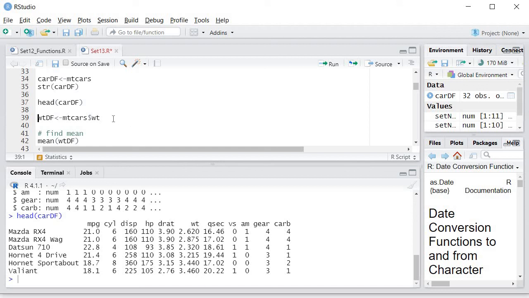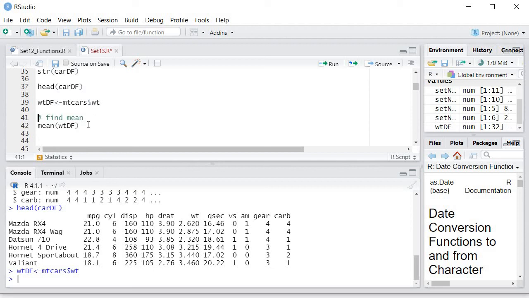What I have done is I have written mtcars, accessed this wt column, and put the values in wtdf so that we can use this wtdf inside our mean, median and mode. Okay, control enter, I've executed this, and let us now find the mean. To find the mean, again we will use the function called mean, and inside this we will pass wtdf.